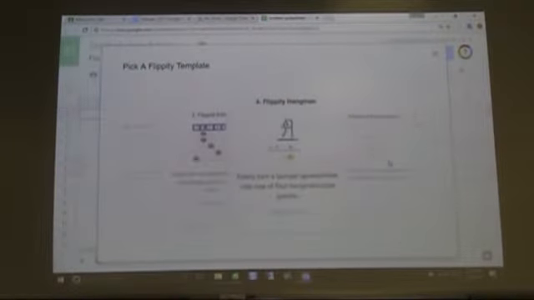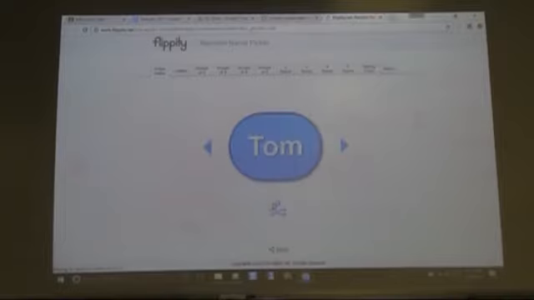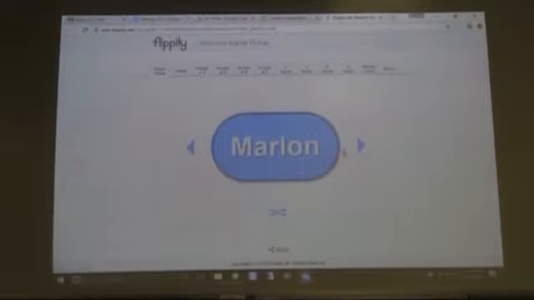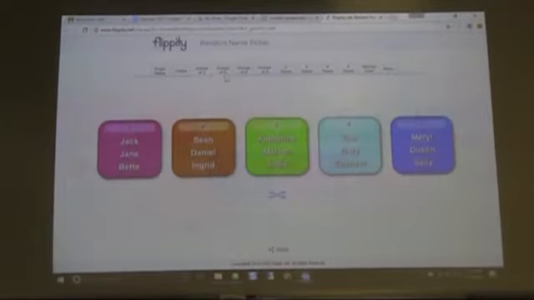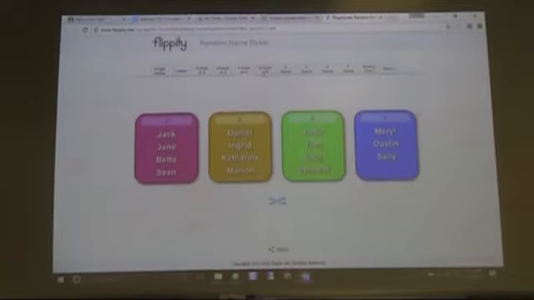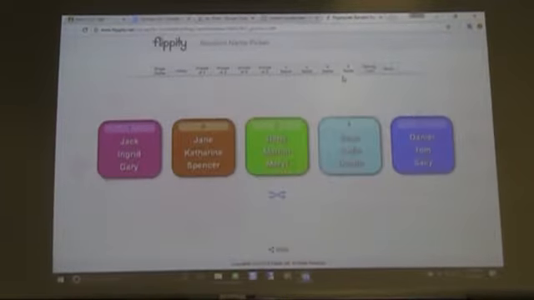Okay, so let's go ahead, pick any one of these. Oh, the random name picker, that was one they really liked last session too. This one allows you to fill in your names, and then it'll either give you a random name, just pulls up a random name at a time, or you can say, put all my kids in groups of 2, groups of 3, groups of 4, groups of 5, or I need 2 teams, 3 teams, 4 teams, 5 teams, and it randomizes those. Then you hit the little random button, and it just keeps randomizing the kids. So if you want to just make some random groups, that's a great one for that.